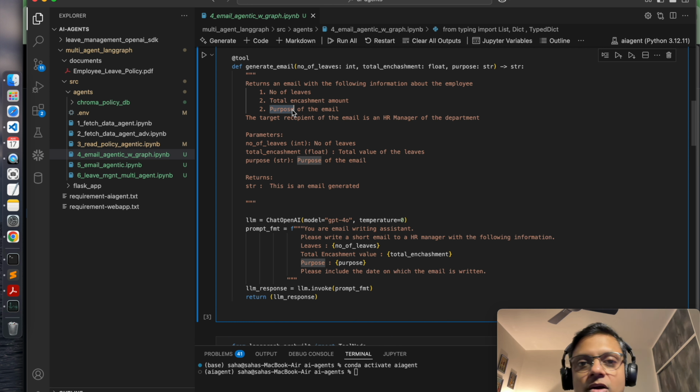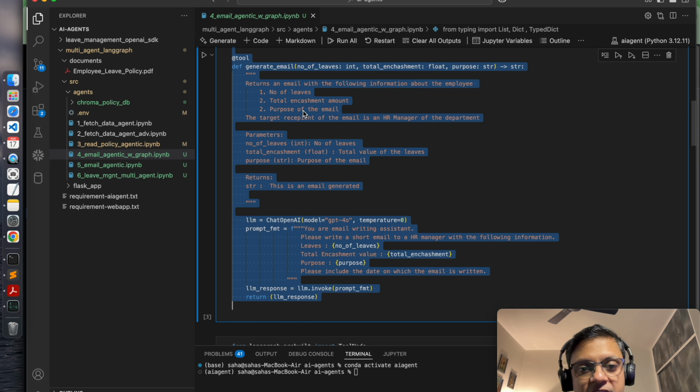If you are able to connect the dots here, please see the number of leaves are coming from my Flask API. The total encashment amount is actually coming from my previous agent, which is the RAG agent. So I'm taking the formula from the RAG agent and asking the LLM to apply the number of leaves and salary on top of that particular formula and calculate the total encashment amount, and then the purpose of the email.